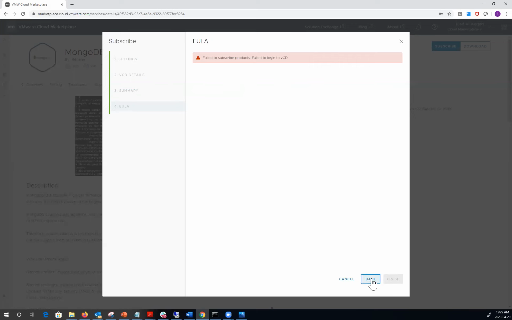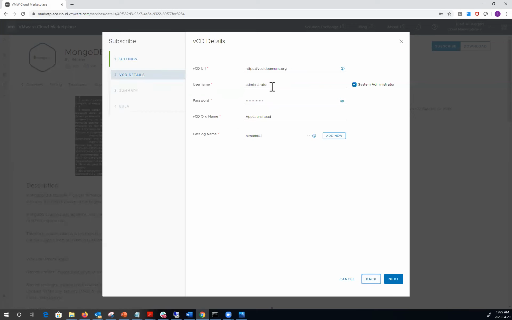Sounds like I entered the wrong username and password. I have done that often. Let's see if I can remember my password for once.